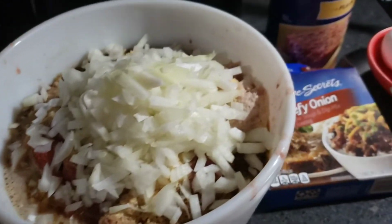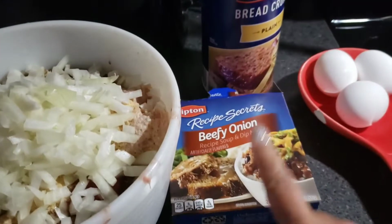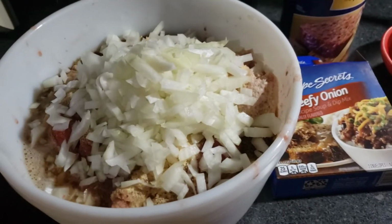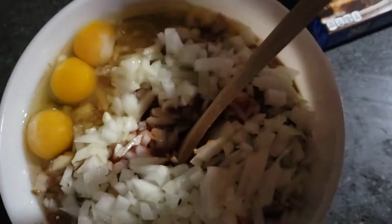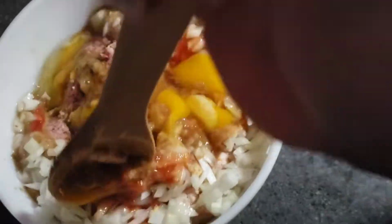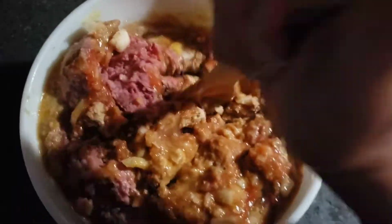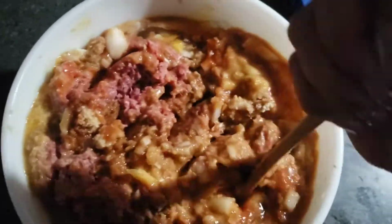And then we will add 3 eggs. It has this already, and this one, and some of the ingredients. And we're going to add the 3 eggs. So I put the 3 eggs now. Time for mixing everything. Combine all the ingredients together and mix it and form it into the tray later and bake it. And that's it. I'm going to bake it together with the carrots and potato on the side.